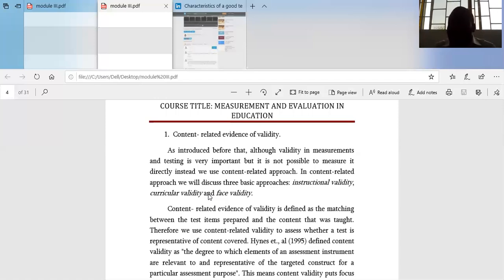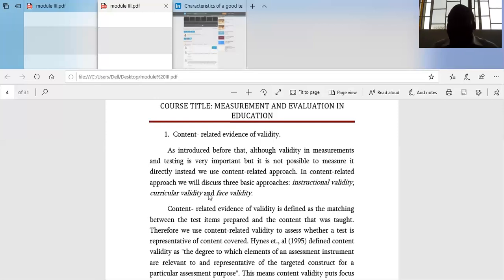You are teaching a certain subject having maybe 10 topics, and then you come up with a test. You check the test items that you've come up with in comparison to the topics or content in general.